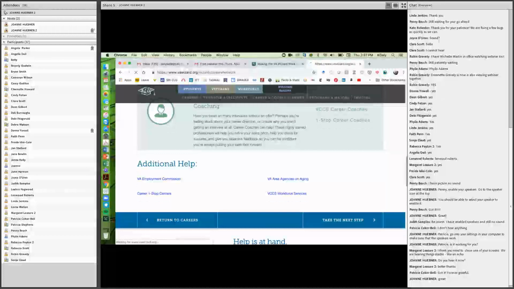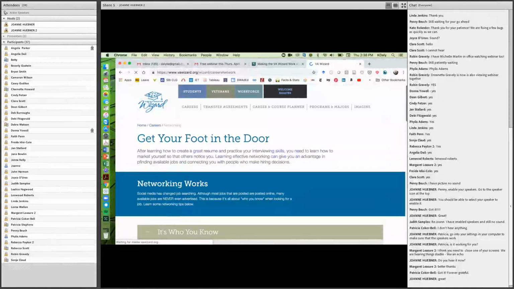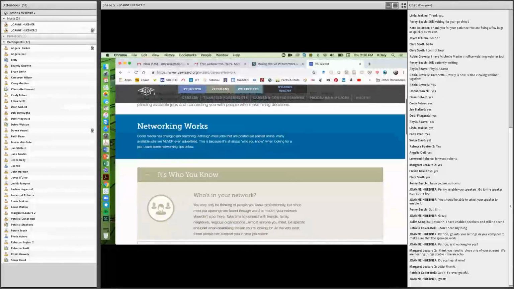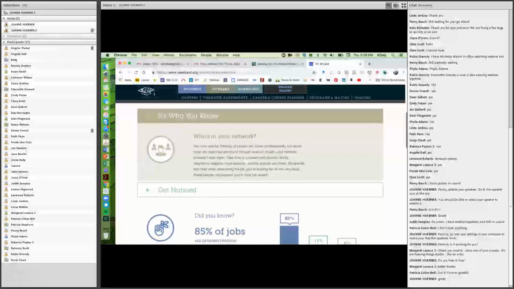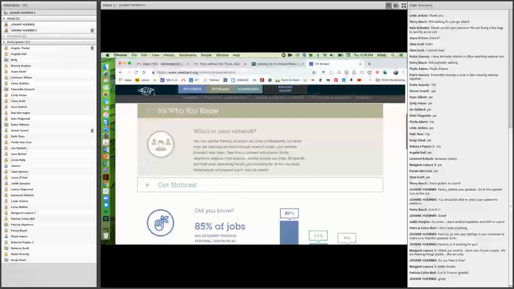The next step is about networking. Some people do this really well. Most people don't. Most people don't think about who they know as helpful to what they want to do. So they either see the same 3 people all the time, in their exact same age and stage, or they don't think anybody they know is related to them getting a job. And so helping people understand that that network is absolutely every person that you see during the day. It's the people that you develop those contacts with.